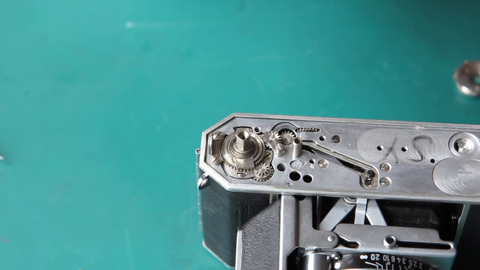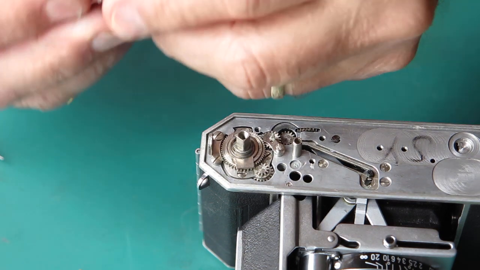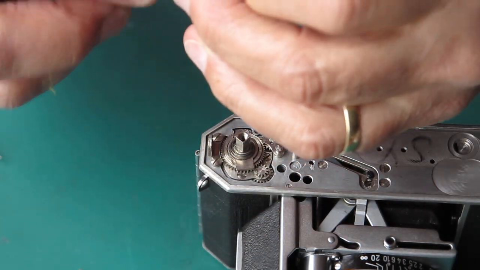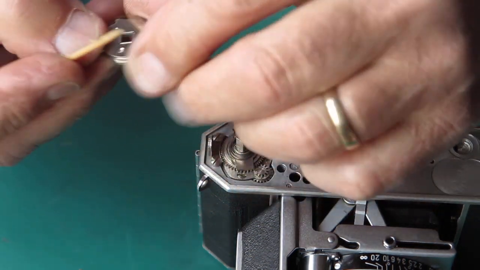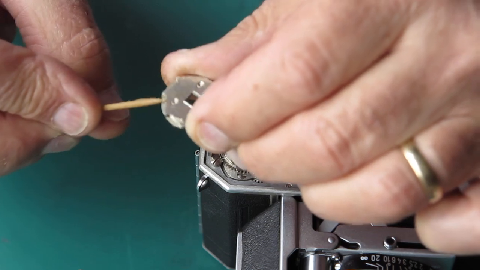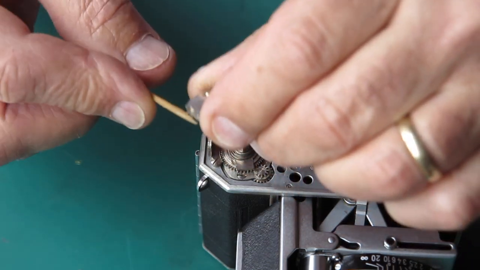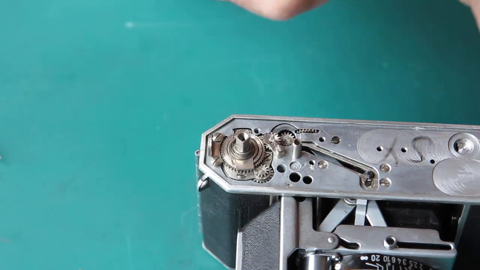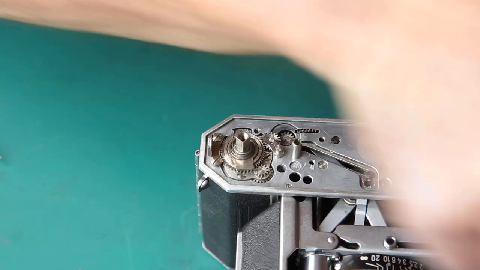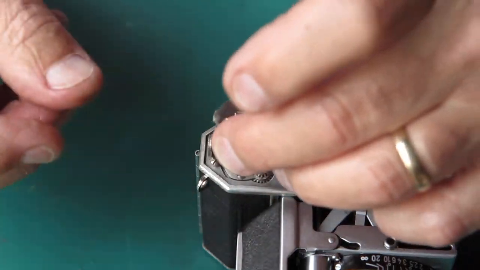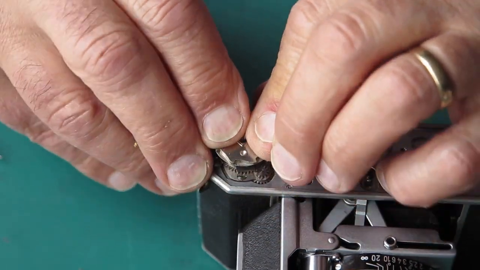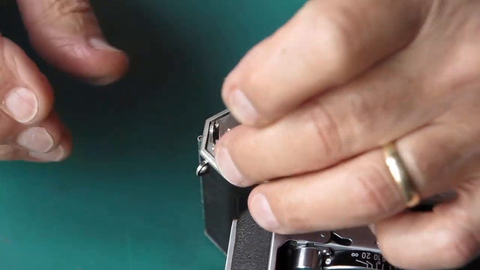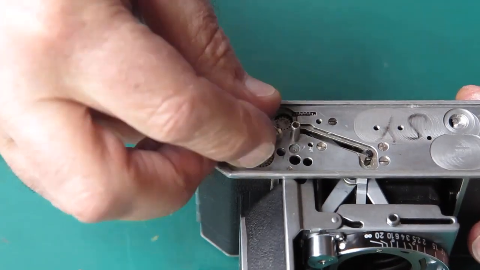And the ratchet for the film advance is this component. The ratchet's designed so that you can only move the film advance lever in the forward direction when you're advancing the film, and not until you reach the end of the advance stroke will it allow you to return the advance lever to the rest position. In other words you cannot inch the film advance lever. It can only move a full stroke. I know from experience that that is probably a good spot to put that, to give me correct tension.